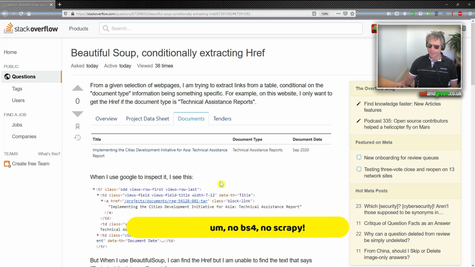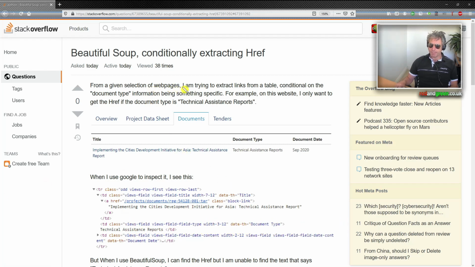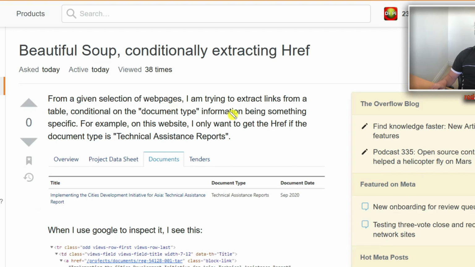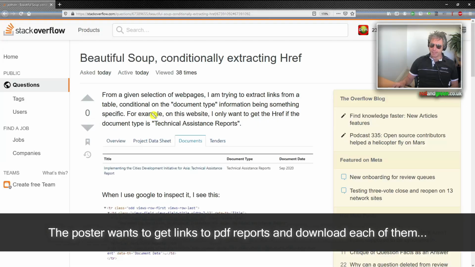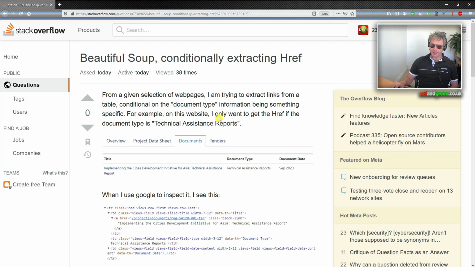So we've got, from a given selection of web pages, I'm trying to extract links from a table conditional on the document type, information being something specific. For example, on this website, I only want to get the href if the document type is technical assistance reports.